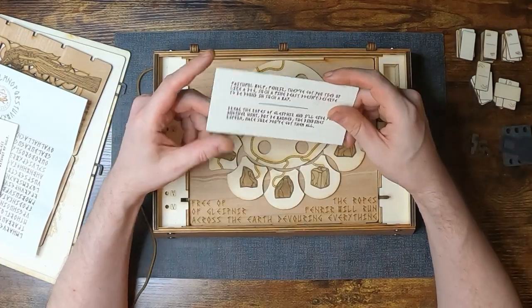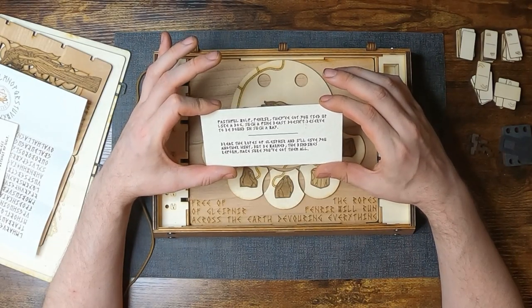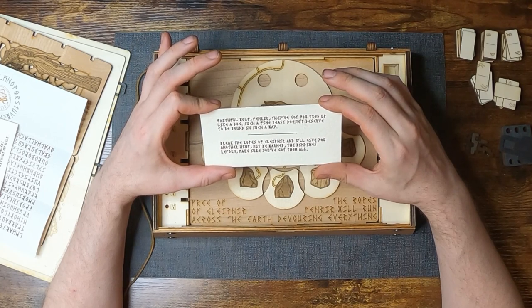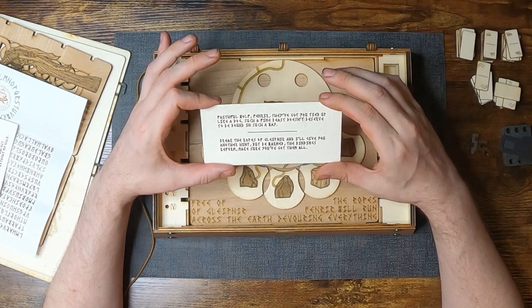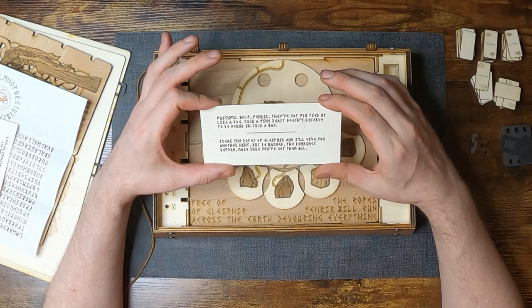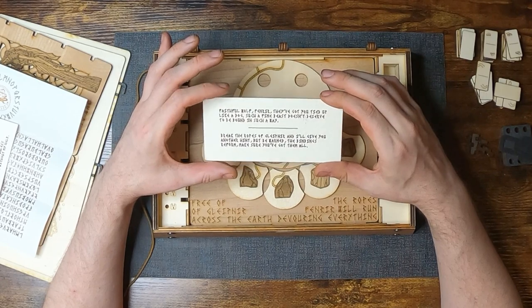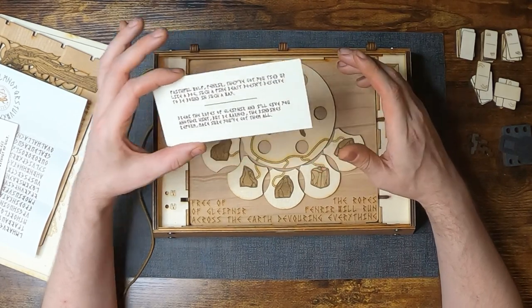All right, so now we are moving on. Faithful Wolf, Fenrir, they've got you tied up like a dog. Such a fine beast doesn't deserve to be bound in such a way. Break the ropes of Gleipnir, and I'll give you another hint. But be warned, the bindings reform. Make sure you got them all.